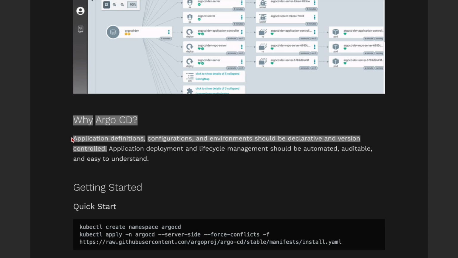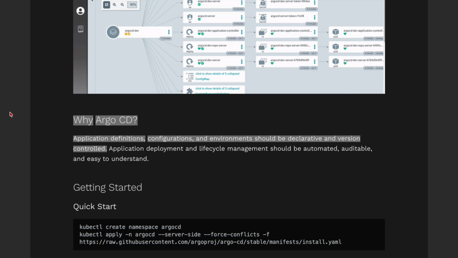Should be declarative, like we are defining that I need this state, and this is the job of Argo CD to make this happen. And the version control, so we are merging the change by creating a pull request to the repository, so that every version is being maintained in the Git history. If we want to go back to any particular version, we just need to do the git revert, and our state would be recreated at that point in time. So it is auditable, and we can do the auditing, like who did what changes, and we can go through the pull request.